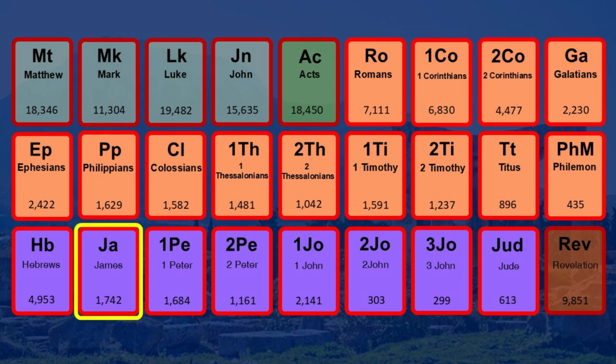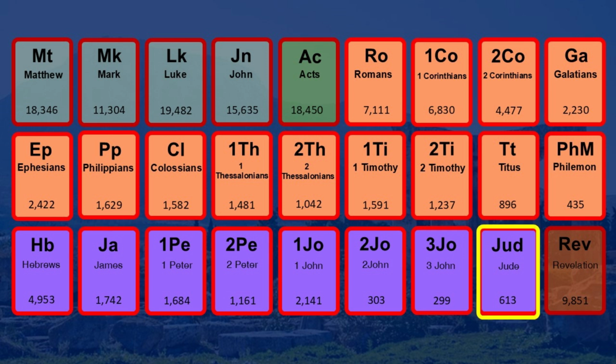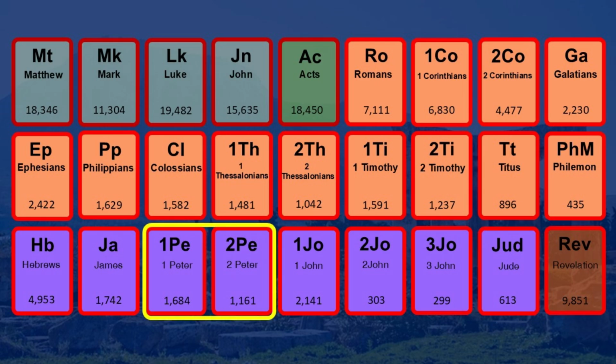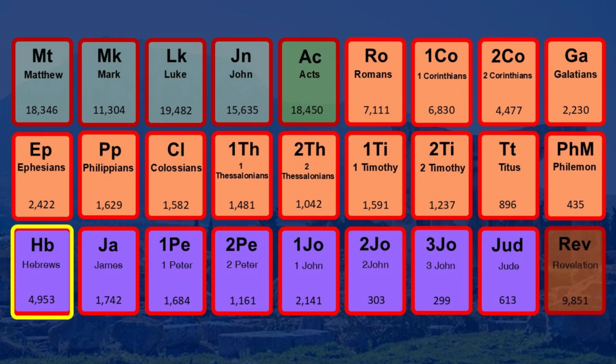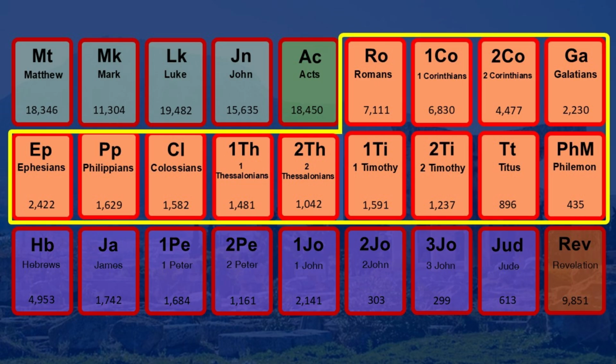We have one letter from James, the brother of Jesus, also known as James the Just. One from Jude, understood to be the half-brother of Jesus, mentioned in Matthew 13 verse 55. We have 2 letters from St. Peter. We have 3 letters from the Apostle John, who also wrote Revelation. And 1 letter named Hebrews whose authorship is not agreed upon. It could be Paul, it could be Barnabas, it could be Luke, or even Priscilla. The rest of the letters are attributed to the Apostle Paul.